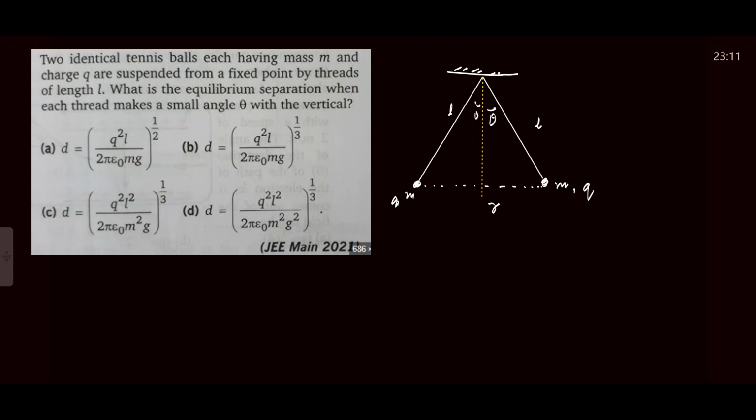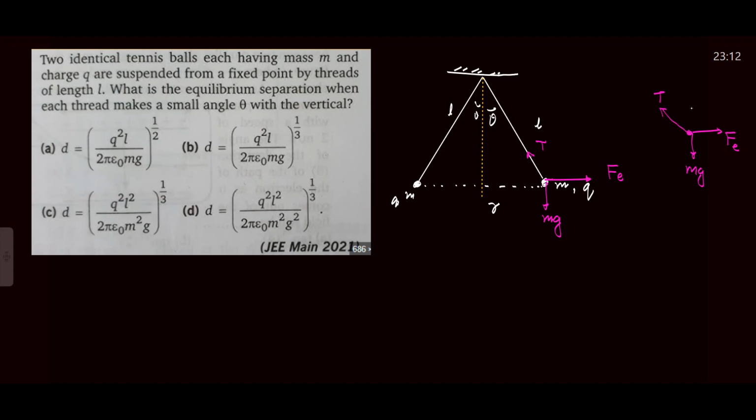Now try to understand the concept behind it. Very simple thing, put in the forces. What are the forces acting? This is the tension. Vertically downward the force is mg, and there is one repulsive force, because equal charges of the same nature repel each other, so that force is the electrostatic force. That's the very important relation you have to understand. In equilibrium, this is the force Fe, downward is mg, and this is the tension.